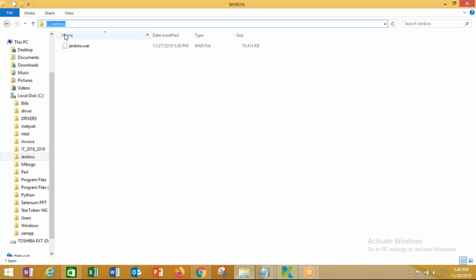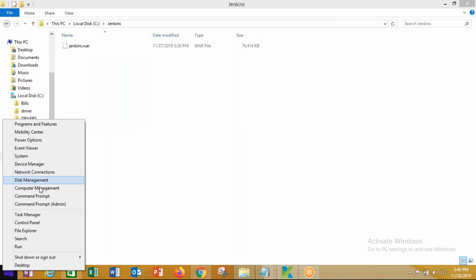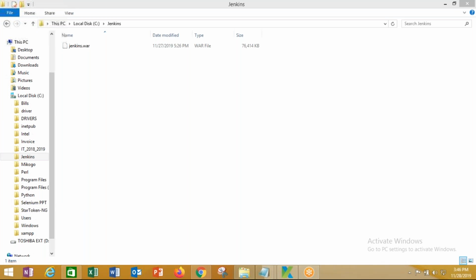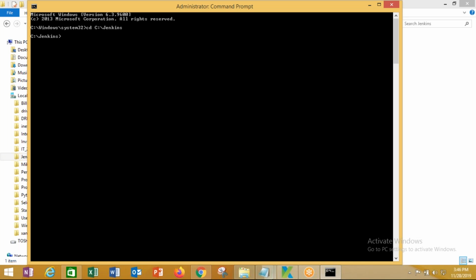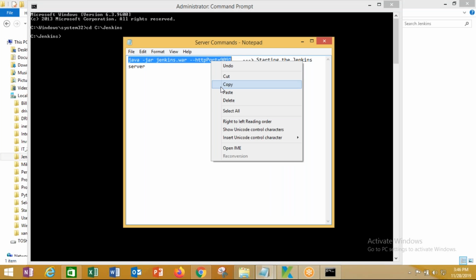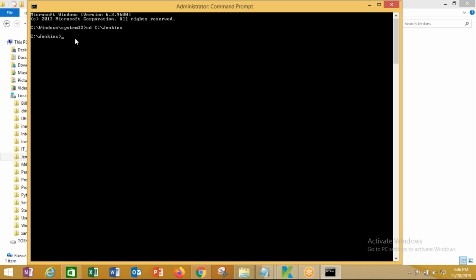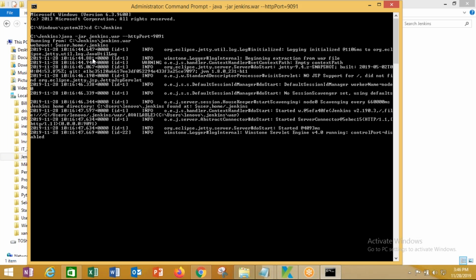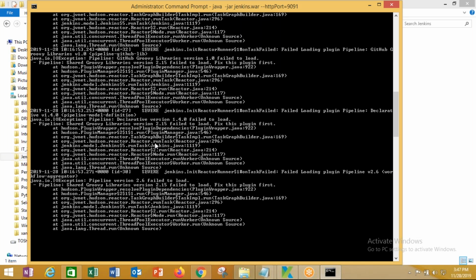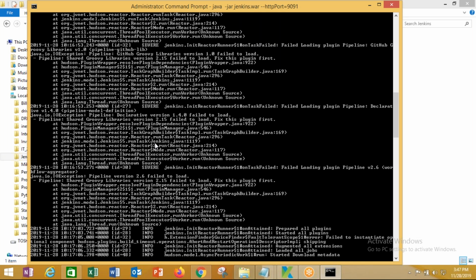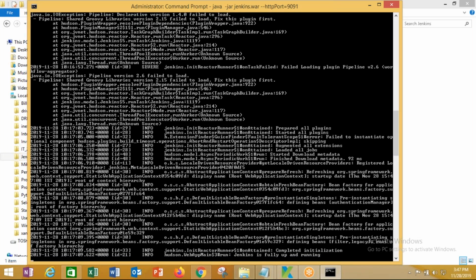So first of all, you have to go to this drive, open up your command prompt, change drive to this, and to start up the Jenkins server, you do the same thing, for installing rather. It gets all the details, you can see that. Now you should see this particular message, Jenkins is fully up and running. Then you should go and open it up.